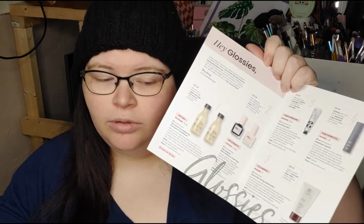Anyway, there is a pamphlet. So that's exciting. I didn't think Glossy Box had these pamphlets, or I don't think it was in the last Glossy Box I had, at least. And then, of course, it comes cutely packaged as usual. So we will untie the ribbon and somehow get into this. Okay, come on, Jessica. It's not that hard. It's just tissue paper.